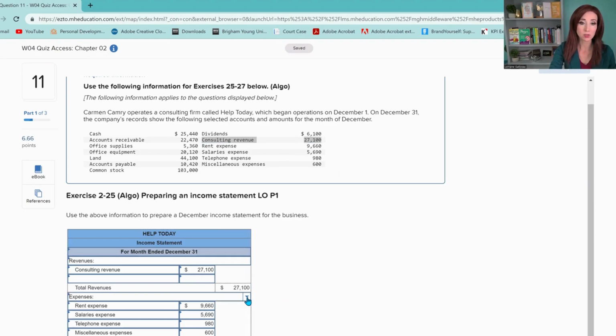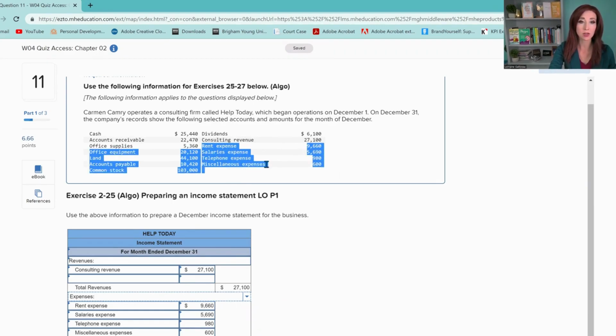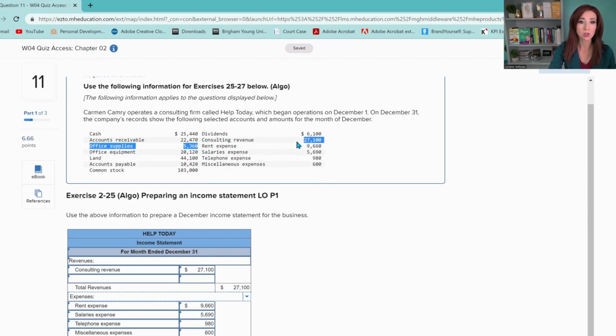Next, our options are expenses. So you want to make sure you hit expenses in this row. Then we're looking for anything that says expense, and they've really nicely laid out expenses right here on the right. There's not a way to highlight each one. There we go. So rent expense, I put that here. I put the amount. Then salary expense is the next one I see. Let's see if we can highlight that one. So I can make sure I put salary expense and the exact amount there.